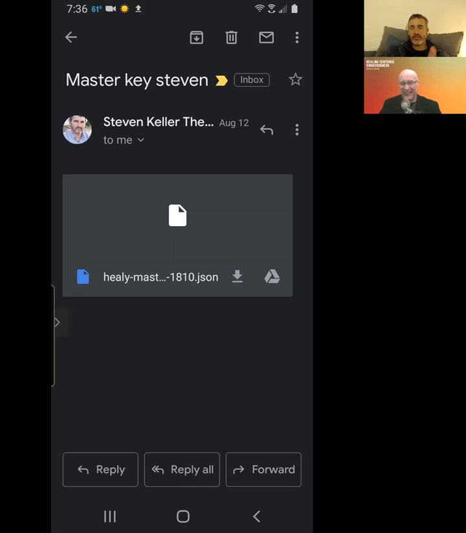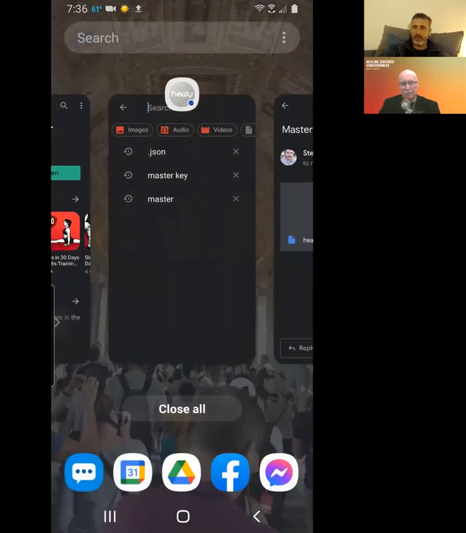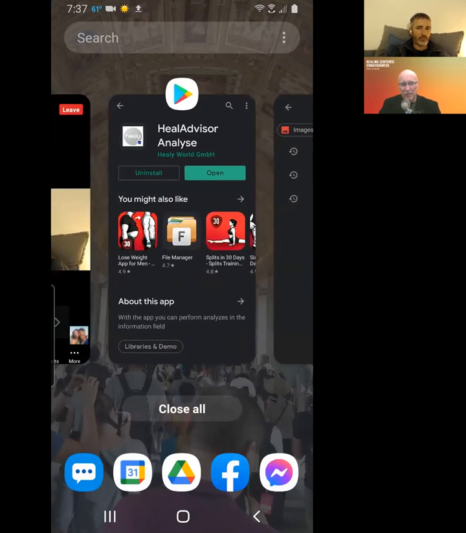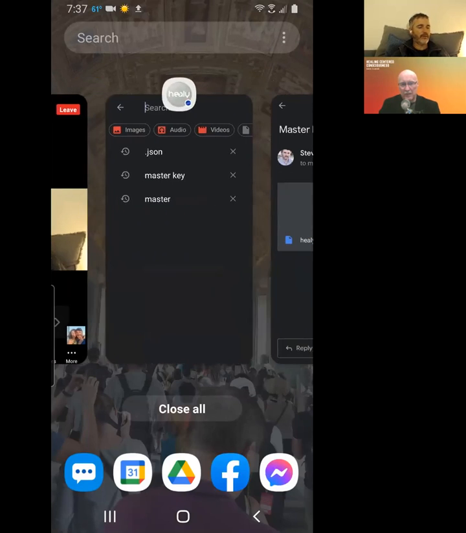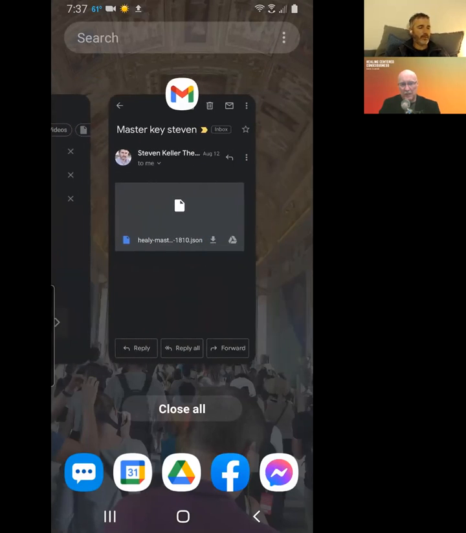So here's one thing. I want to get back to the FT app. On the bottom left-hand corner, you see those three vertical lines. On the Android, this is the way to tile everything. Remember, on the iPhone, we kind of tiled it. I can close things from here, right? I can close, swipe up that. I don't want to close the zoom. Swipe.